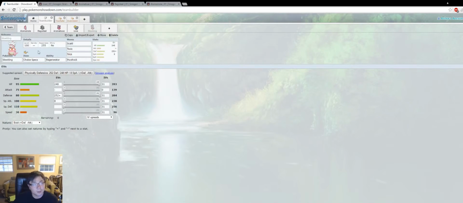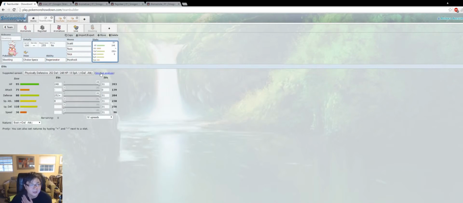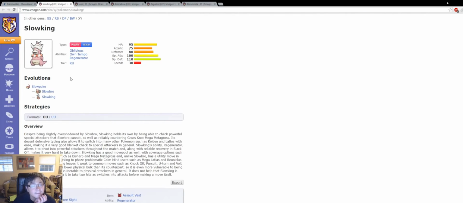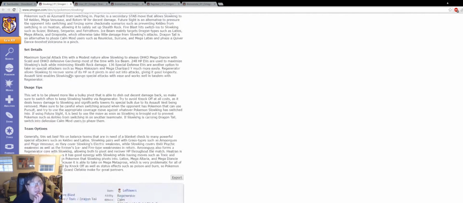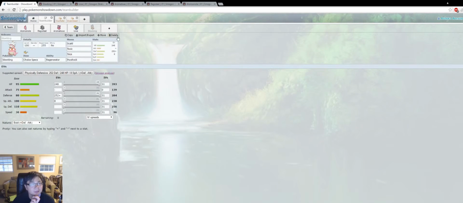Choice Specs also promotes switches, which takes advantage of Regenerator. It's a pretty nice set, if I do say so myself. Out of curiosity, does Smogon do this? Assault Vest pivot, okay. Defensive pivot, and no, it doesn't really look like it. Okay, cool. I came out with something moderately unique.